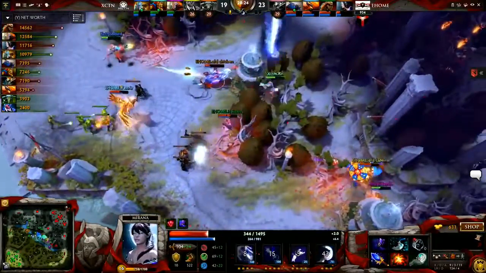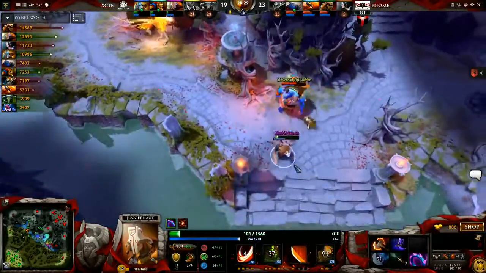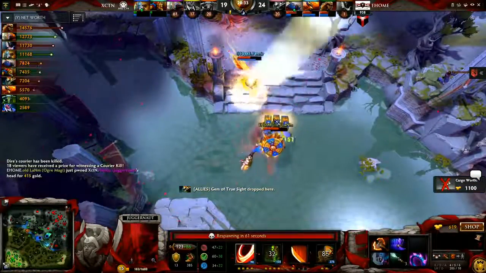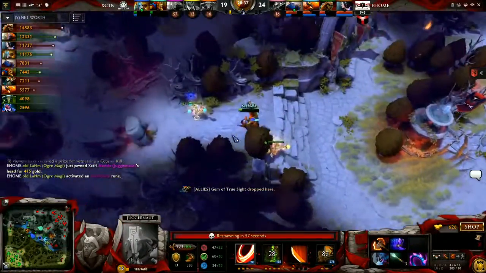Ice still struggling to lock onto a target, though. Nice chip damage here as EHOME yet to lose a core hero, but Jug might be first. The Dire Courier down, a good pick off there. The Jug will fall. The Bat may well be next. No, RR does escape. Who got the gem?